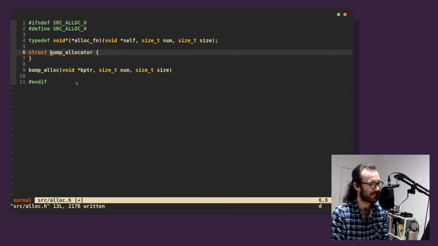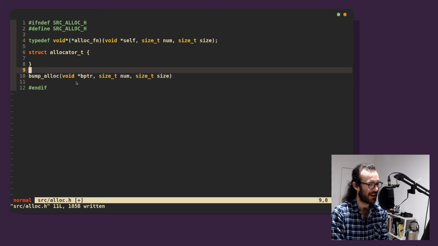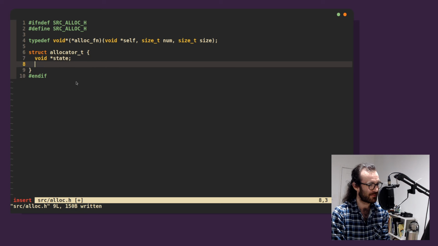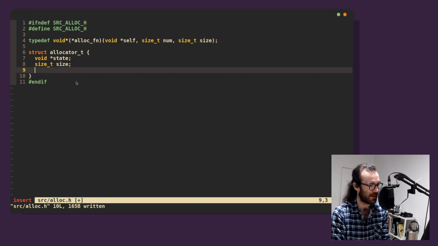I guess the thing we actually want is, let's call it allocator T, because I just said we're not going to do that. I guess it's got to have void state and then an alloc function, right?